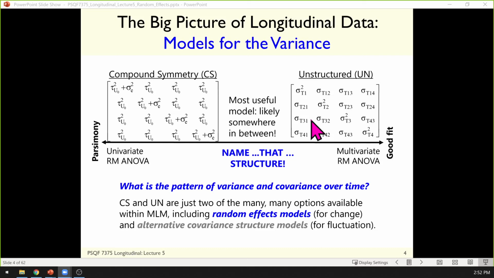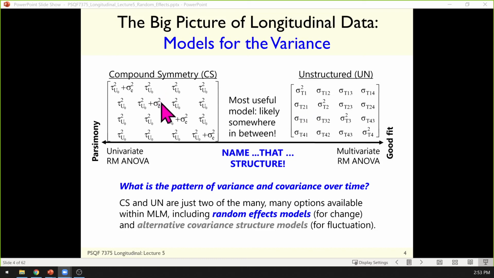If I only had 2 occasions, then this unstructured matrix right here would only have 3 possible values. I'd have a variance for the first occasion, a variance for the second occasion, and 1 covariance between the 2. If I only had 2, that's what I do. Because it can't be wrong. If someone says, no, you shouldn't do a multivariate model, which is what this is over here, you should do a multi-level model, then they're saying you should do it this way, where each of these variances is predicted to be part U and part E, and the covariance is predicted to be due to U. That has the potential to be wrong.